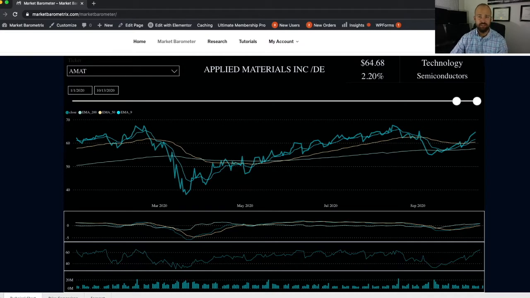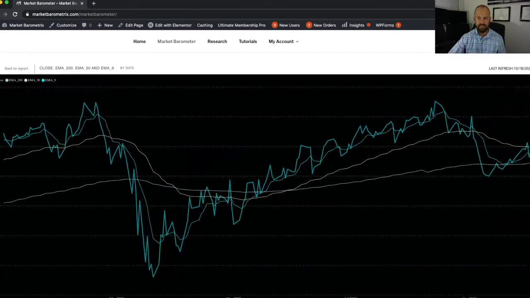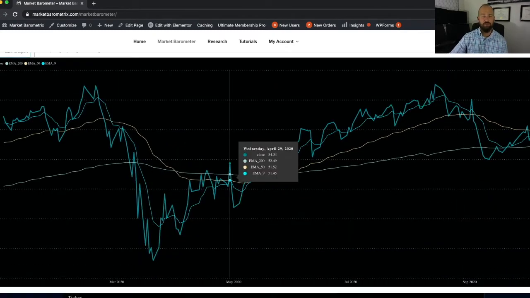There's a lot of other things going on with this chart right now that we haven't gotten to yet, but I'm going to go ahead and go into focus mode on this chart so we can see it a little bit better. As we hover over each day, we get a tooltip that's going to let us know everything that's going on. So right now in this tooltip, you can see where it says close.